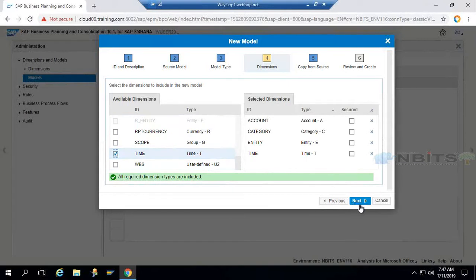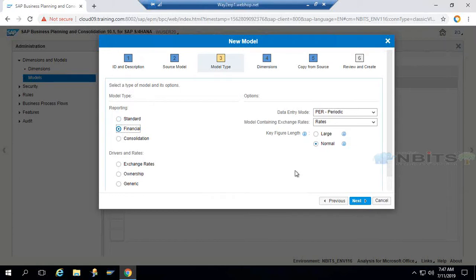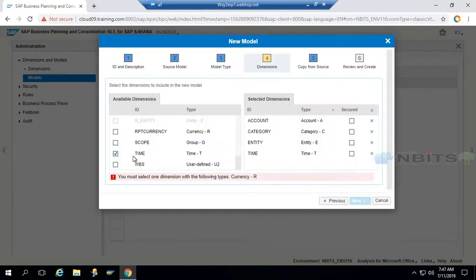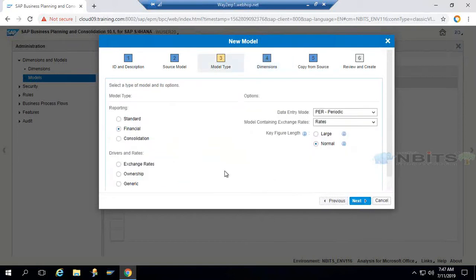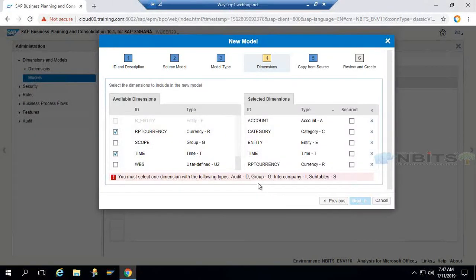Then next is enabled. If I go back and select finance type, 5 are mandatory, and we have selected only 4. Now it is asking for currency also. Now next is enabled. If I go back and select consolidation model and go to next, then apart from the 5, the 4 other standard types are also mandatory: audit trail, group, intercompany, subtables.